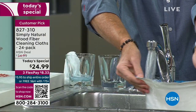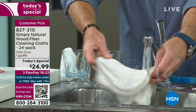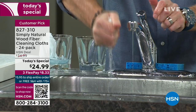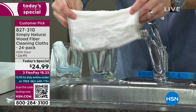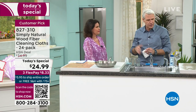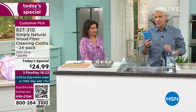When you rinse it for 30 seconds, it's porous enough where the germs and bacteria go down the drain. That's why these will never ever smell. You rinse them out, lay them flat to dry, and use them over and over again. A pack like this could last months, if not years. That's why so many people are stocking up and saving, getting two, three, four sets. And unlike a sponge, it's never going to smell.